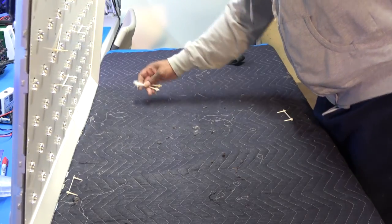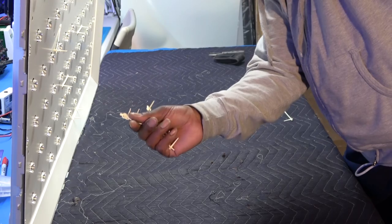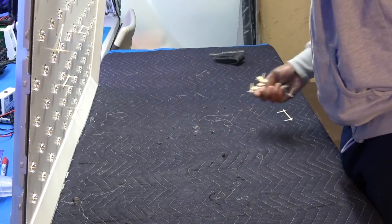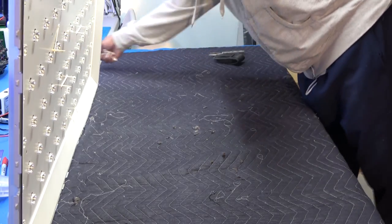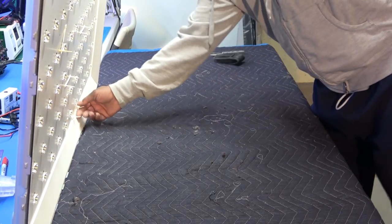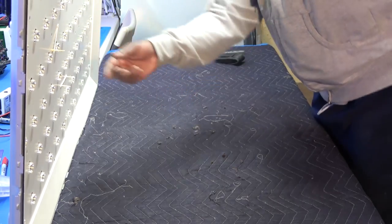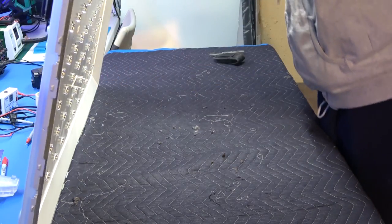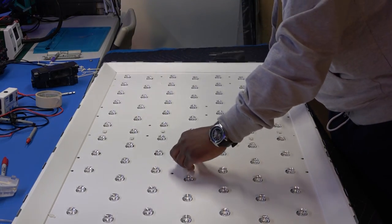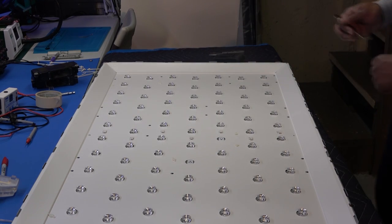If you break one or two of those, it's no problem, as long as most of them are in there. If you break the actual bottom piece, just get some clear tape and put it across the middle to help keep it up. It's not a moving part. This one came out, this one's still stuck, this one came out, this one came out. See what I say? Just like I said. I'm going to replace all these strips anyway, hopefully.